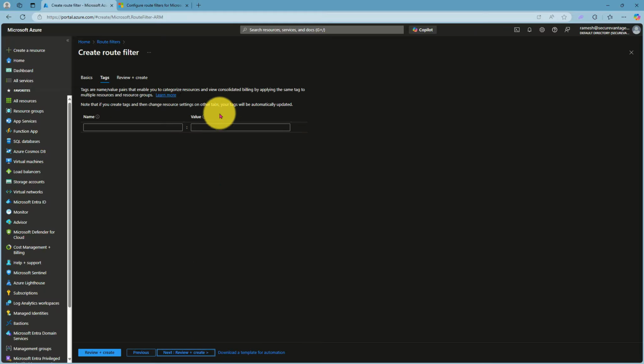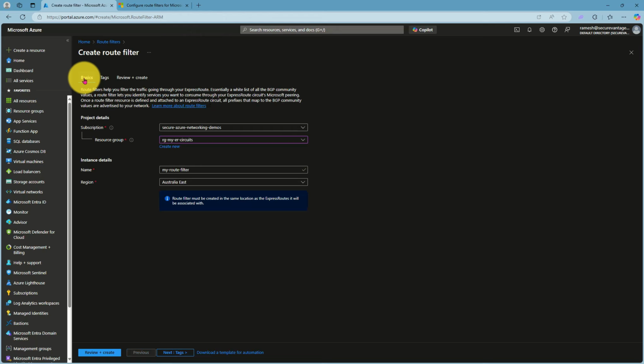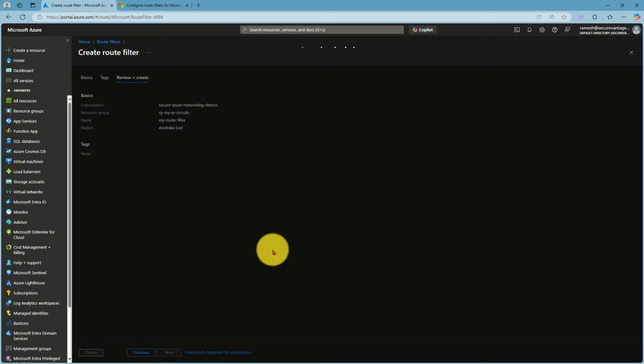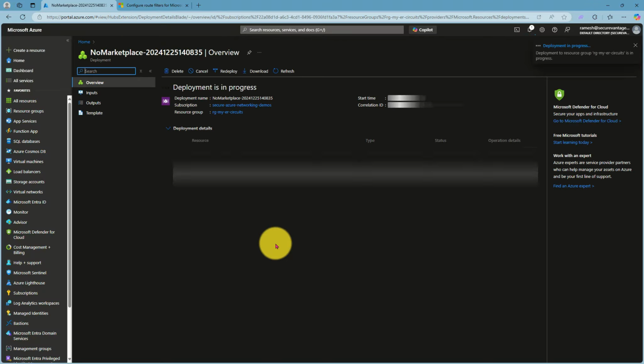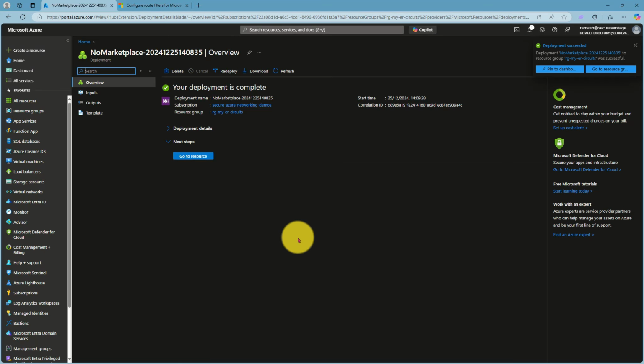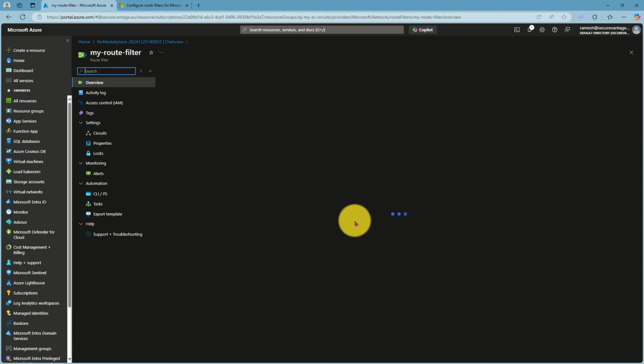We don't have anything else. It's just basically a very vanilla skeleton. You're just naming the route filter and that's it. And we go ahead and create the route filter, validation pass, create. It's just like a route table. When you create a route table, you just provide the name of the route table and location. In this case as well, similar thing. You just provide the name of the route filter and the location. And the rest of the configuration, you do it when you have the route filter created. So this resource is ready for us to take a look. Let's go to the resource.